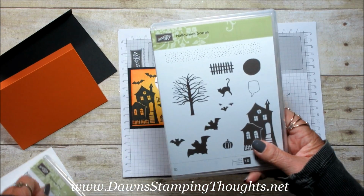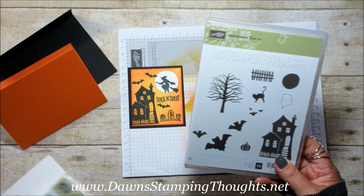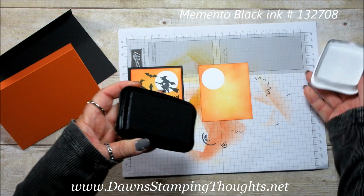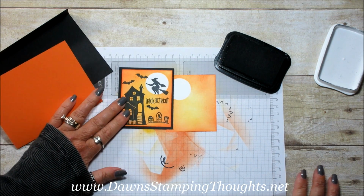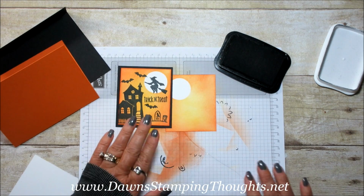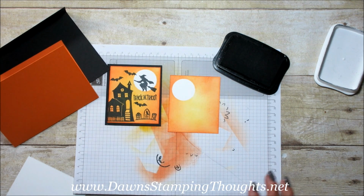And then the other stamp set we're using is called Halloween Scares. I used the house for the front, and then we're going to use the tree for the inside. I'm going to use the black Memento ink. You want to do your stamping last because when you're sponging, if you stamp your image and then you sponge over top of that, you have a chance of smearing that. If you stamp before you sponge, make sure you have enough time to let that dry.